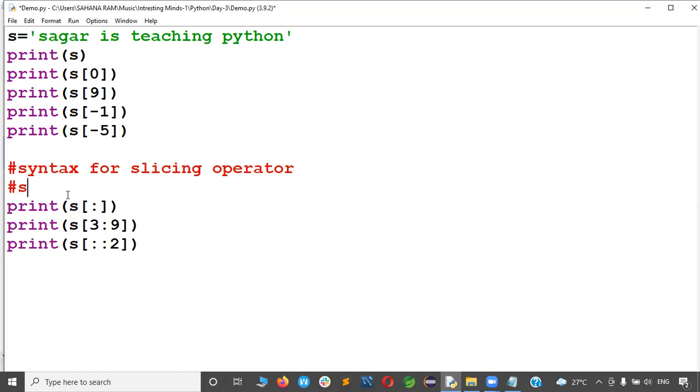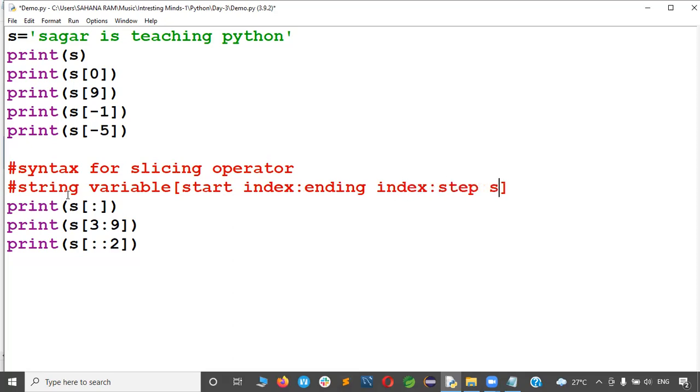I'll keep it as S, or maybe I'll call it string variable, and you have to open the square bracket like this. Within that, you have to tell the starting index, colon, the ending index where it has to stop cutting, and you have to tell the step size. What do you mean by step size?